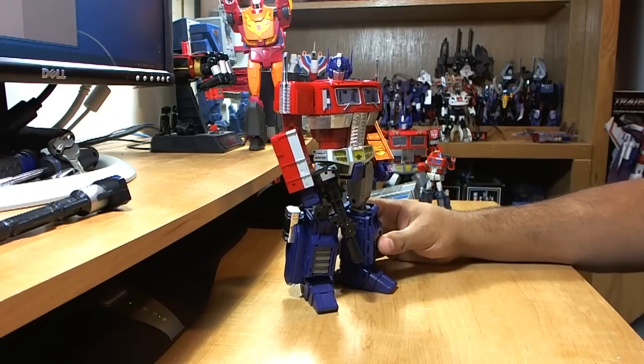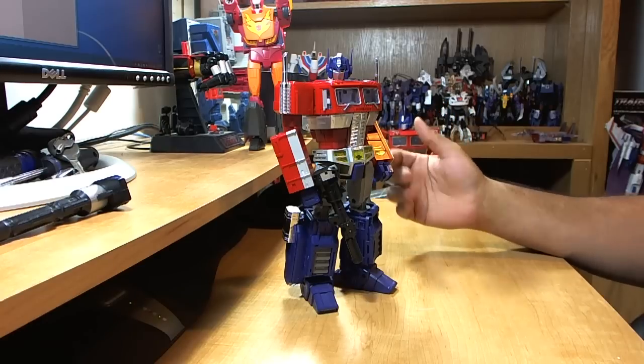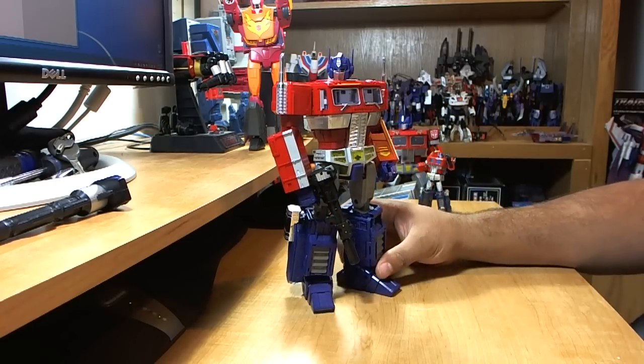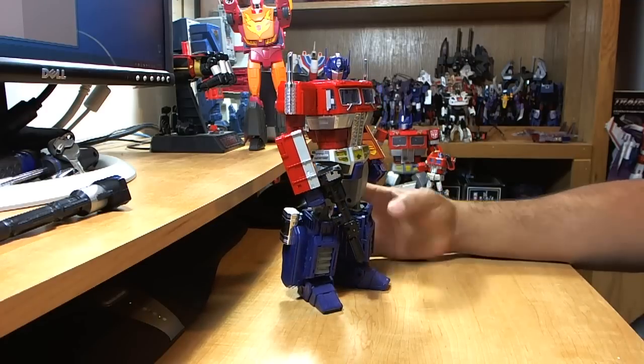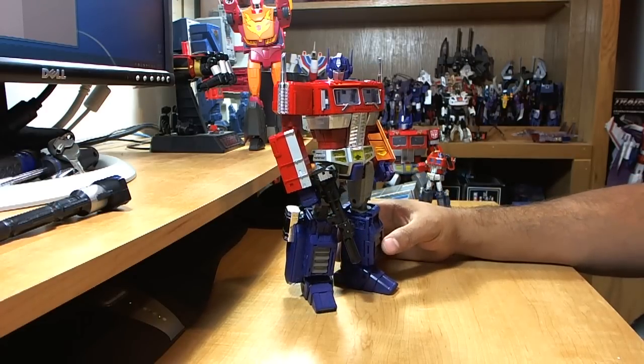The figure is really posable. I like the comic book hero proportions, like I said, similar to what you see in animated. If this is a new trend that Takara is going to try and pull off, I welcome it. I look forward to seeing more figures that try and do that.